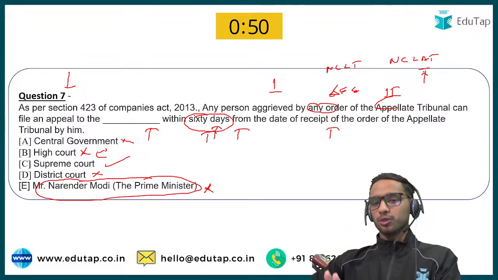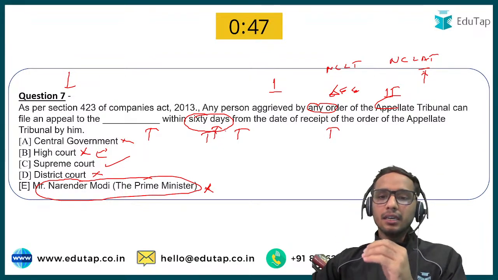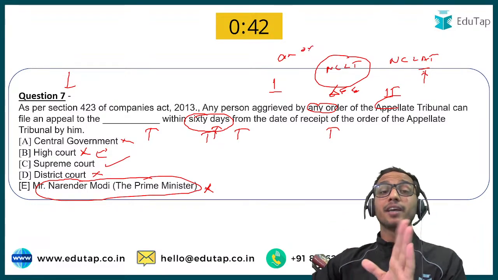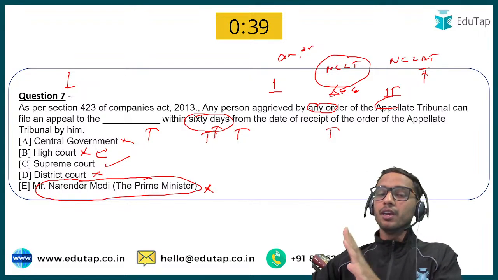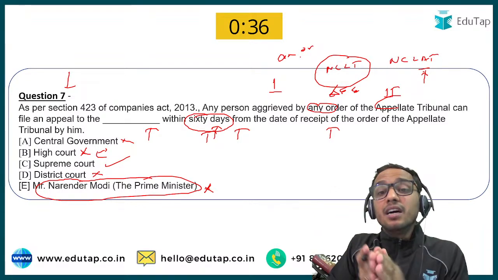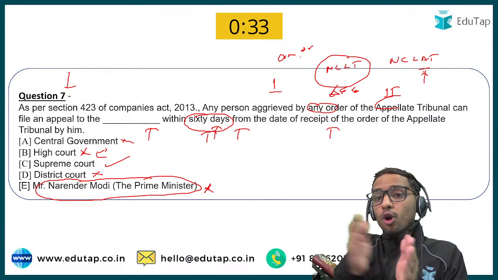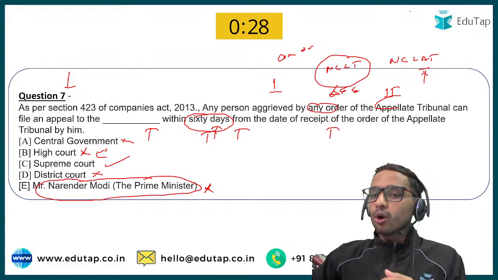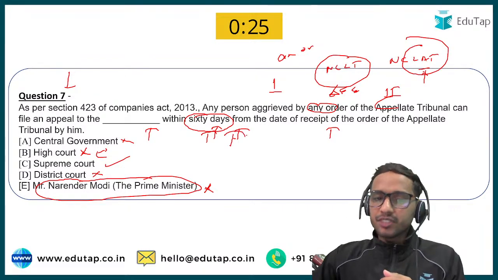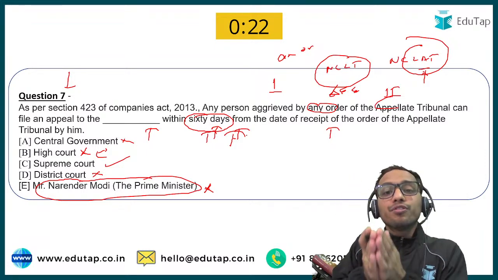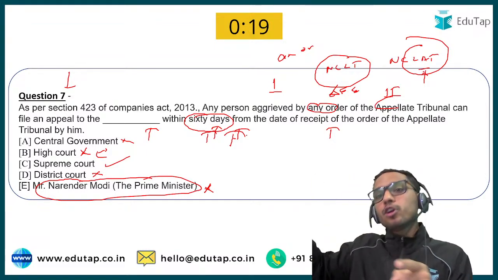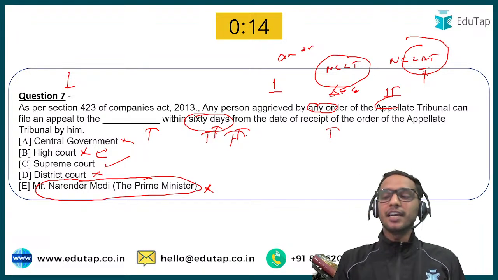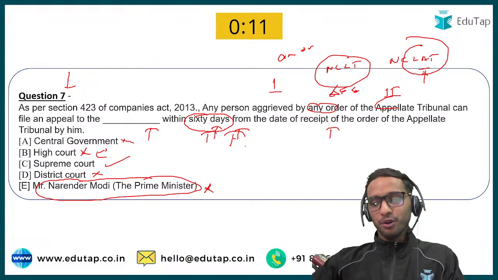And one more question I want to ask you right now. Suppose an order has been passed by the National Company Law Tribunal. So in how many days can you appeal against the order of the National Company Law Tribunal to the Appellate Tribunal? In how many days? See, to appeal against the order of Appellate Tribunal, you have a time of 60 days. But to appeal against the order of National Company Law Tribunal to the Appellate Tribunal, how many days of window is given to you? Tell me. Yeah, very good. Always be kind. 45. That's very good. So 45 days window is given to you. Very good, Nilesh, and always be kind.